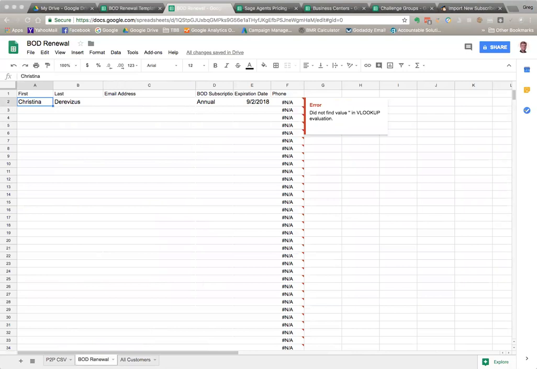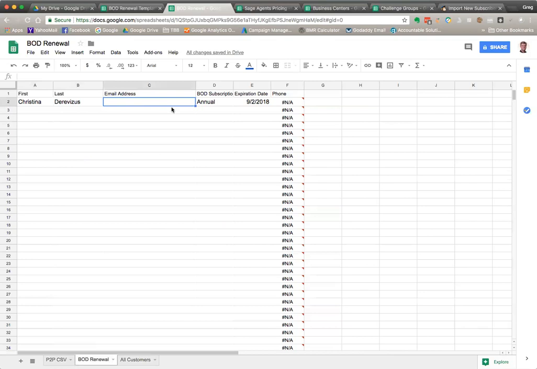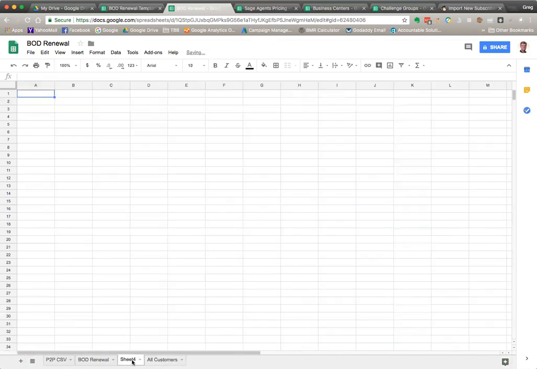So the email that you get needs a little formatting, okay? The columns don't quite line up with first name, last name, email address, but they're close, right? So what I suggest is don't paste it into here, because that will mess up. There's a formula at the end, and most likely it'll mess up the formula. So typically what I do is I create another sheet, okay? This is just going to be a temporary sheet.